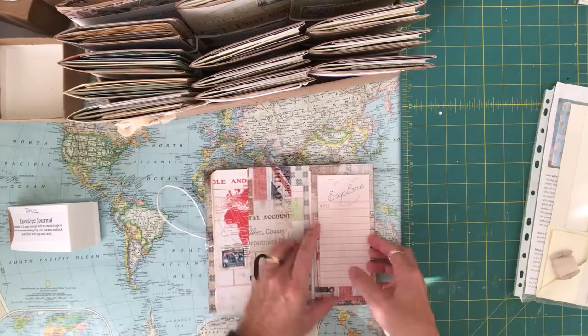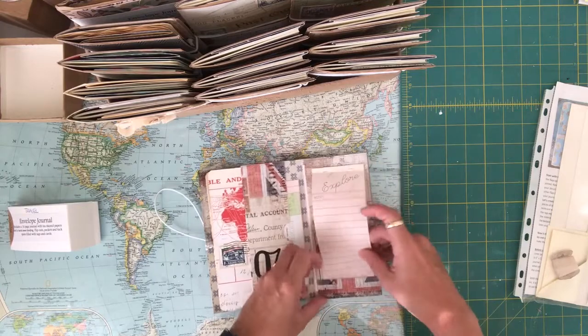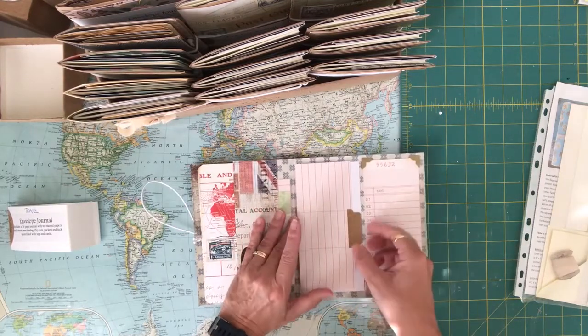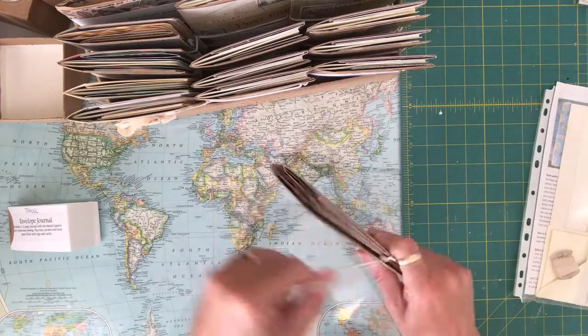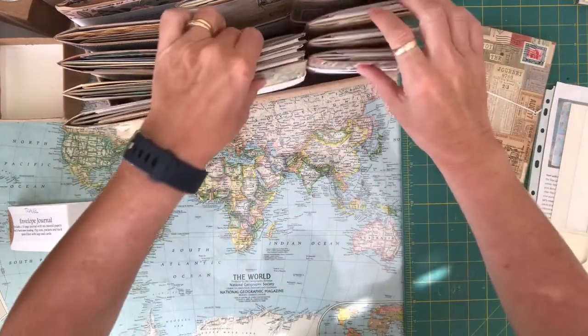This one has a little flip up list that tucks underneath this little belly band. And when you open it up, there's a list here. And you also have the travel log there. So this is one of my original travel journals, but while I was in my studio, I made a few more.